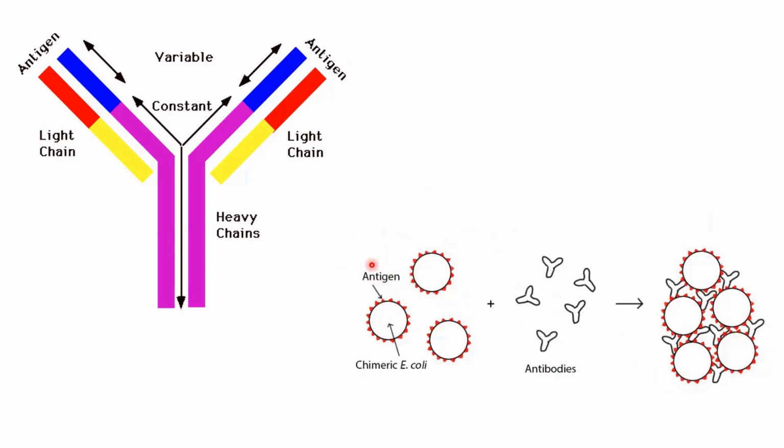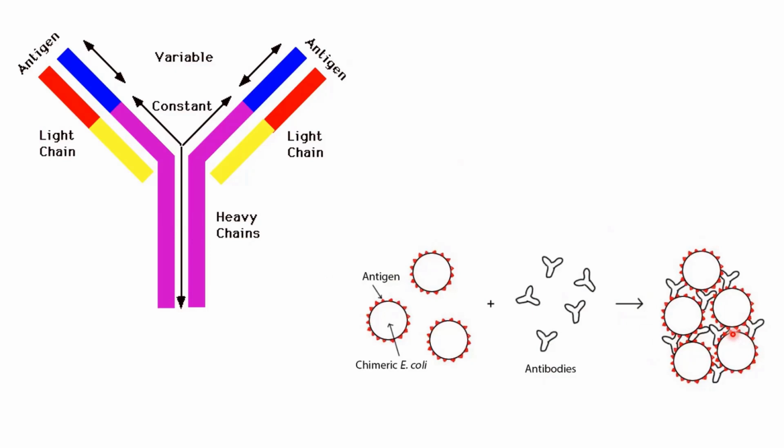Clumping means, for example, if this antibody is for A blood group and you have blood group A, your blood is going to clot. Otherwise, it is not going to clot on the slide. So this was just an example to tell you that antigen antibody complex formation is not only in infections but also in other interactions of the cells with antibodies. If you don't have any specific examples in your book, you can just skip that. It was just to let you know how agglutination works. The antibodies bind with the antigen, and this is called agglutination.